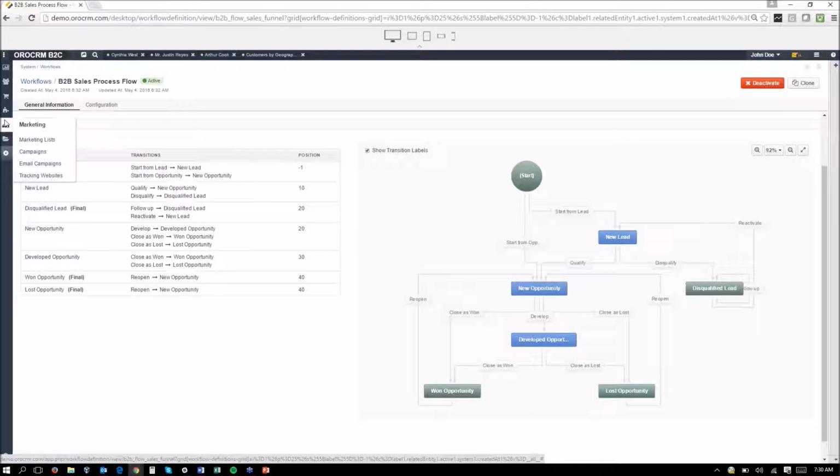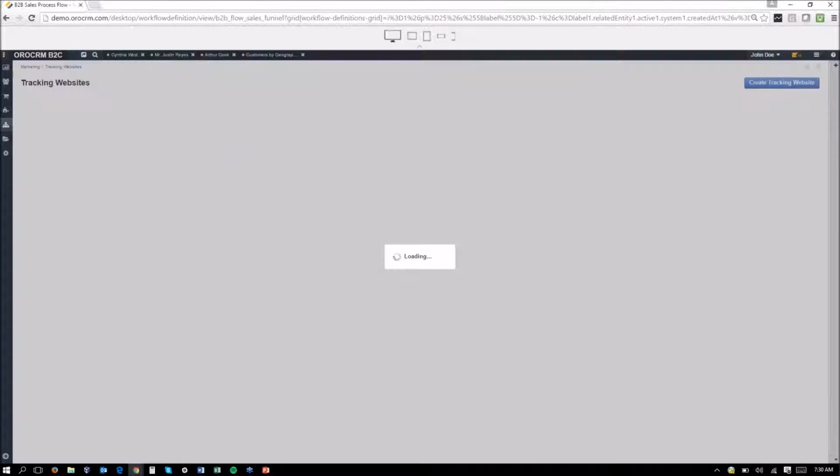Now, the workflow capability is very powerful, and it's actually why a lot of people choose our product, because of the flexibility it offers for each customer to create their own workflows and their own information that matches their unique business. One of the things that I really want to get to with our remaining 7 minutes or so here is the ability to create marketing lists, to do marketing, and to track behavior for marketing purposes. Now, one of the things that we do within our system is allow you to track website behavior.